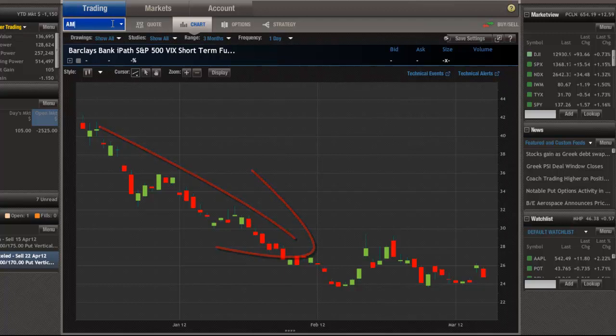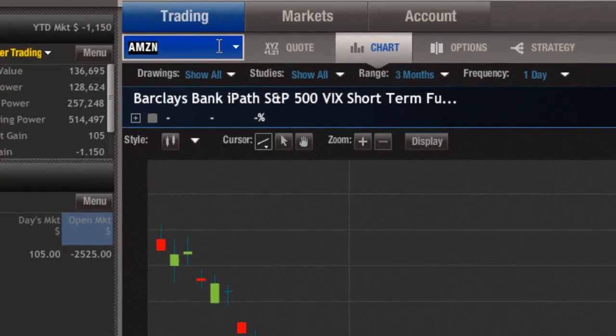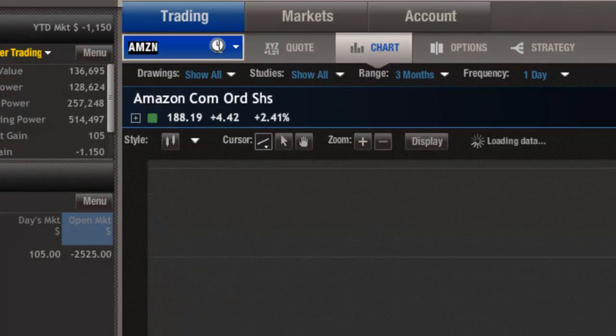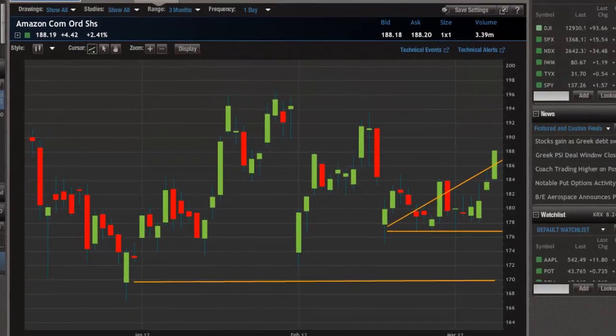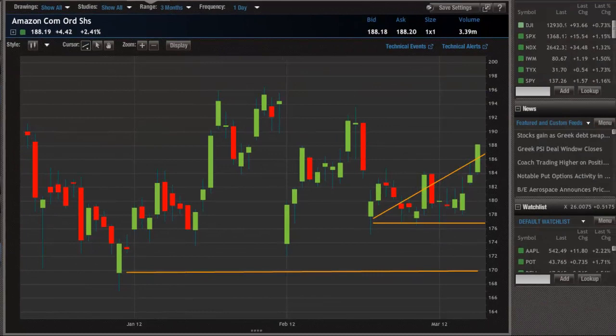But let's take a look at one of the targets that we've identified for potential trade here in our primary intermediate model portfolio. Amazon. Now, our strategic mindset with the market overall is neutral, but we think Amazon is really on a tear here, folks. This is the 3-month chart. It took a $5 hit in the stock after Morgan Stanley downgraded it, but it's steadily been on a rise here. Little pullback, and then the gap down there, and then again steadily rising here.